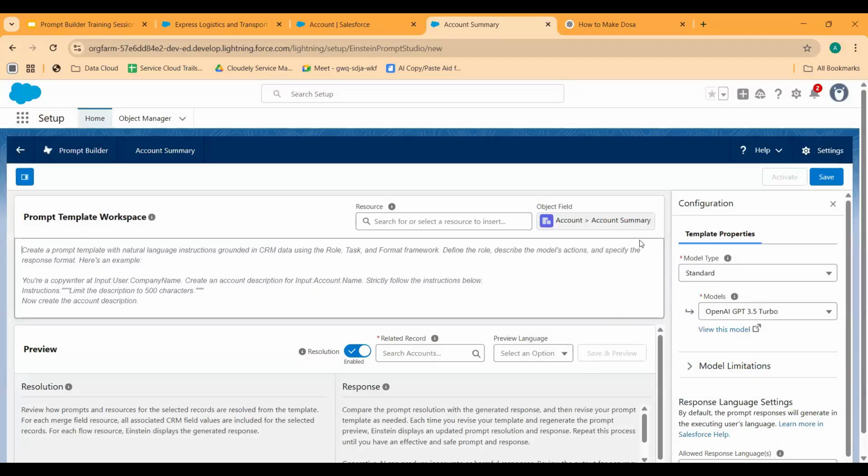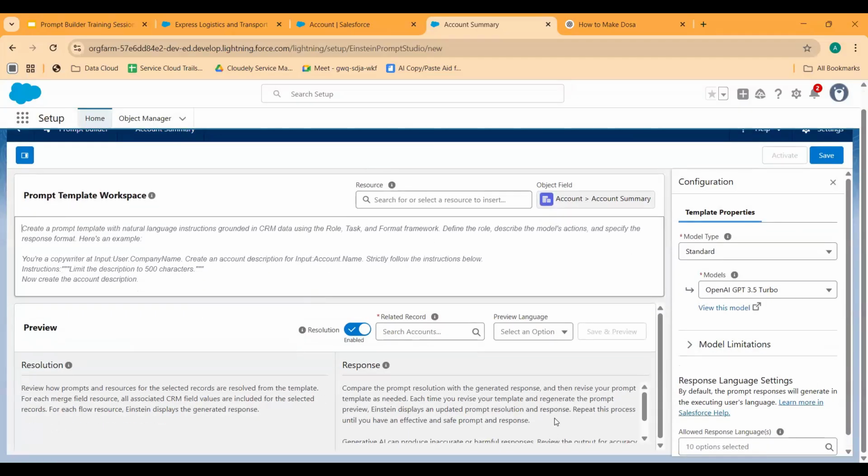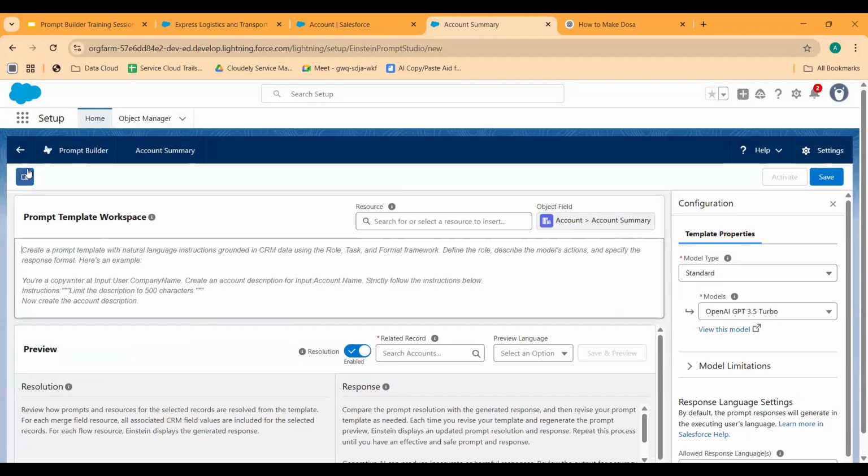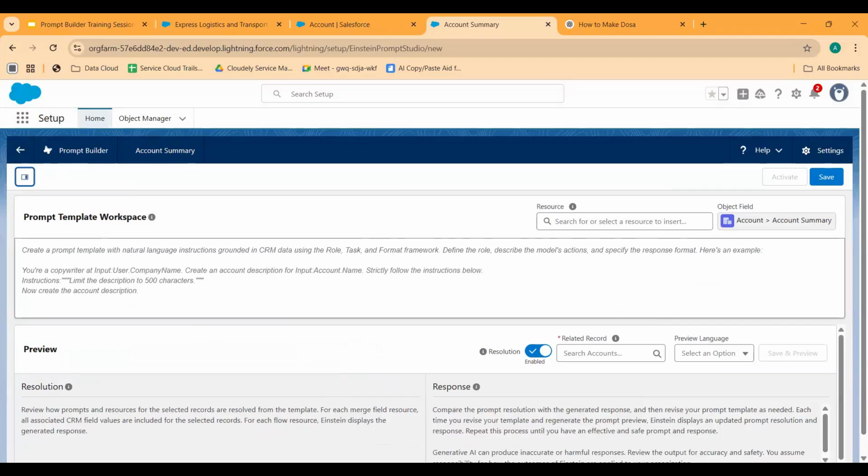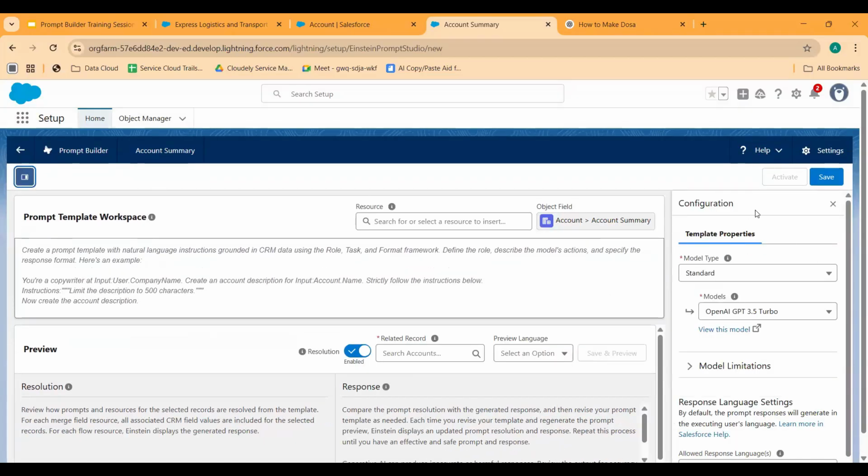So a whole new page has opened here. I will explain each and every part of this page. This is the toggle icon where you can open and close the configuration. If I click here, the configurations are gone. If I click this again, then you can find this configuration. So what is this configuration? First, we will cover this part and then we will move to this part.